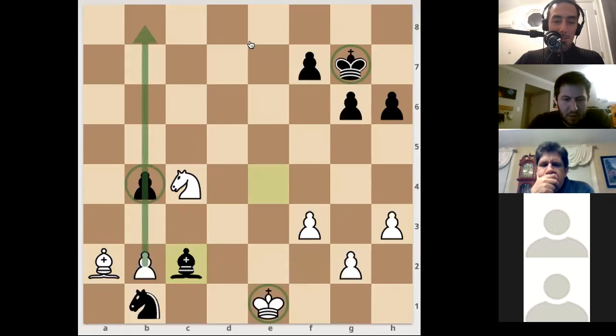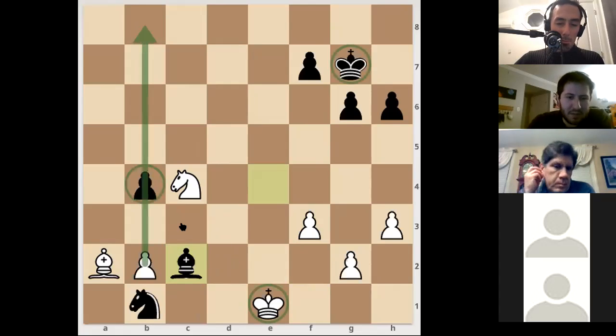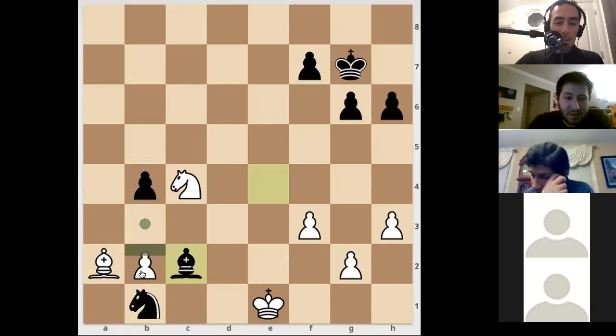What about b3 maybe though? So bishop c2, white does something. So maybe white plays b3. But then the knight escapes. Yeah, the knight escapes, and you also block in your own bishop. But if white doesn't play b3, then black can play b3 the next turn. Right. So yeah.